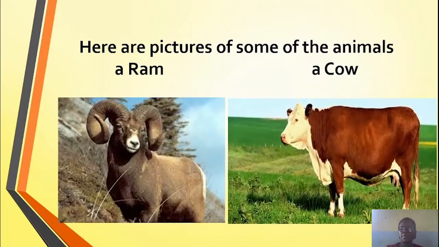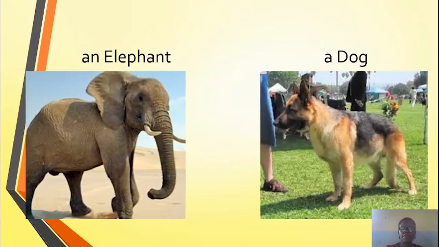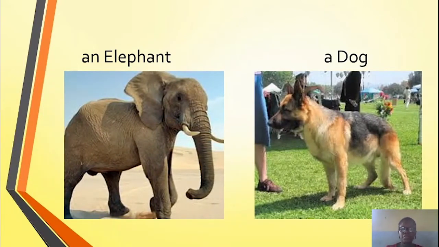Now, these are some of the pictures of some animals. I hope most of you can make diagrams of most of these animals. So we have the ram, then we have the cow, the elephant, then the dog. We have some other animals like the sheep, the goat, and so on. So make sure you go for the one you can draw very well. Try to take down the diagrams of most of these animals, okay? And make sure you also know most of the parts of these animals in your diagram. It will help you a lot.